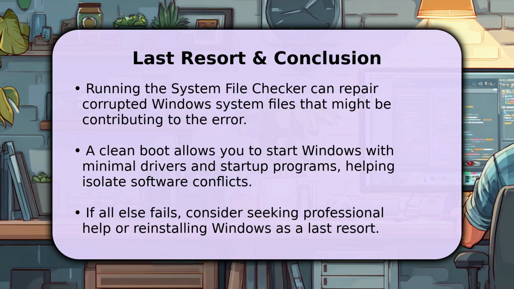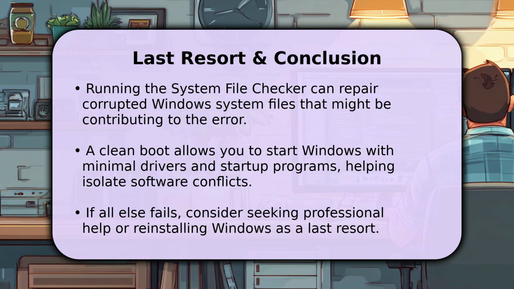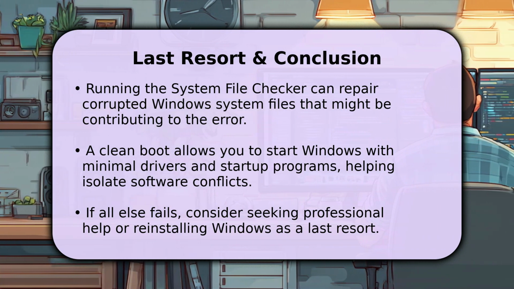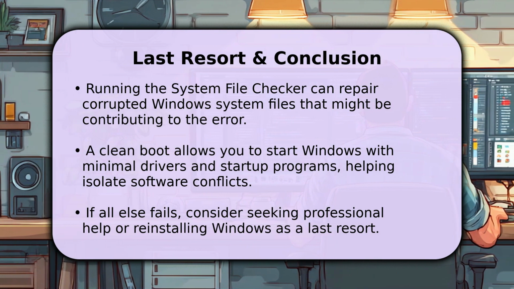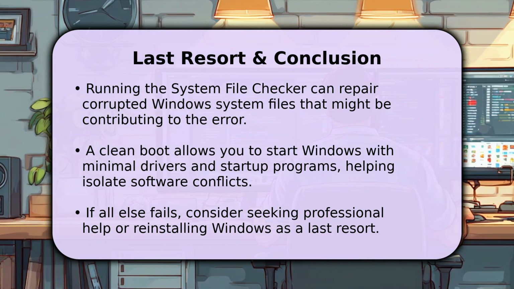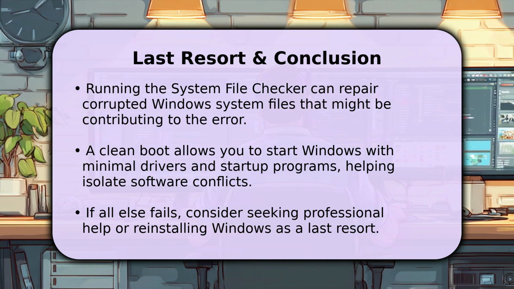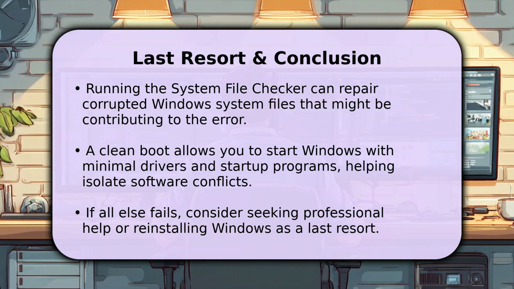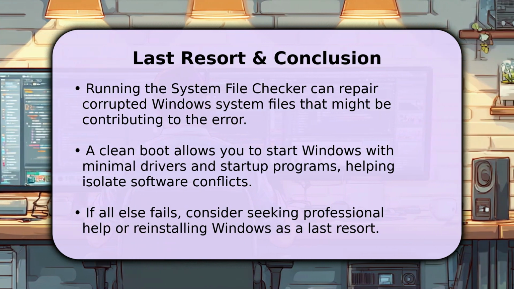Finally, if you're still facing issues, try running the System File Checker. Open Command Prompt as administrator and type sfc /scannow to repair any corrupted Windows system files. Another powerful troubleshooting step is performing a clean boot. This starts Windows with only essential programs, helping you identify if a third-party application is causing the conflict.